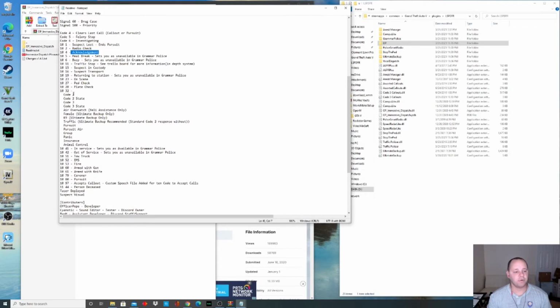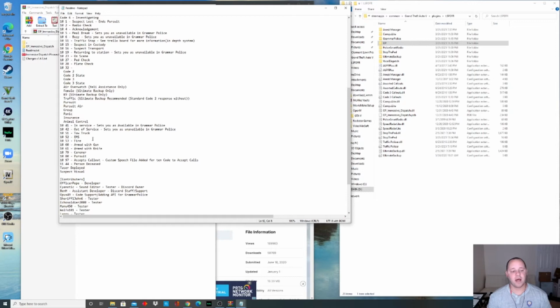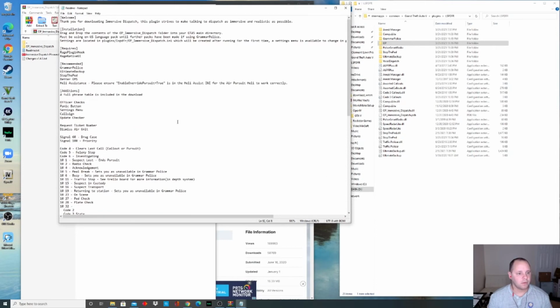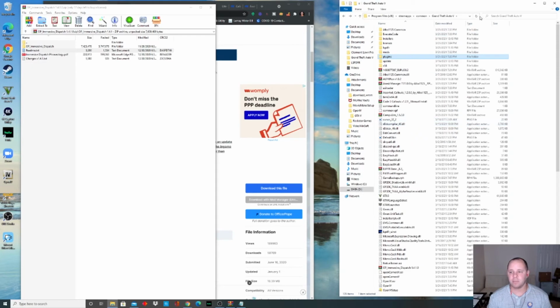You can call backup through it here, so you can do code 2 state, code 3 state. Air overwatch, you have to add that. That's a separate one, but you can still call in backup as far as helicopter backup goes. Through Ultimate Backup, you'll get the female, you'll get the canine. You can do pursuit through the air, animal control. You can take yourself out of service. You can call tow truck, EMS, fire, all kinds of different things through here. It really is a good mod for the game. One of my favorites.